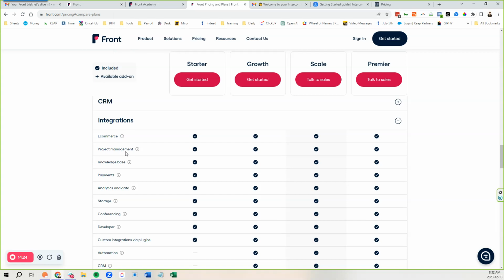There's just an element with Intercom that I've noticed, that they're very thoughtful in their onboarding and how people get into their tool. Developing our own software and working with software developers, that work and that investment really tells me that they care about the success of their customers. A lot of software companies just simply don't spend the time, because it's easier to just do what's in front of you. So a lot of software companies will just handle the support tickets or the requests that are coming in, but not really take that bigger picture view of, okay, how are people actually using our software and how can we make that better and easier? In my experience with Intercom, going through the trial and working through their software has really been a level of attention to detail of that user experience for me.